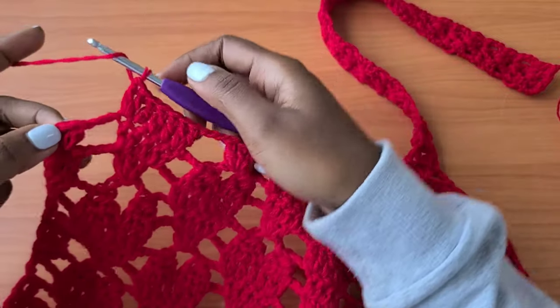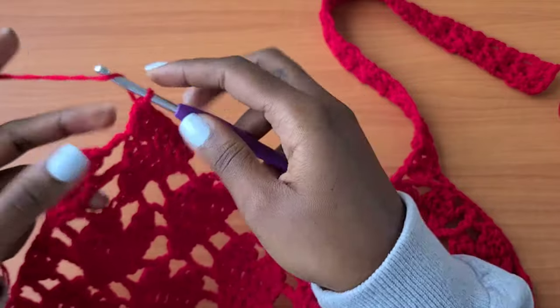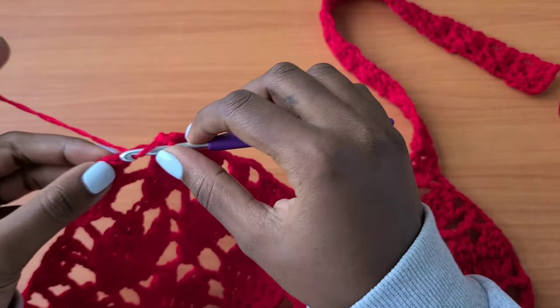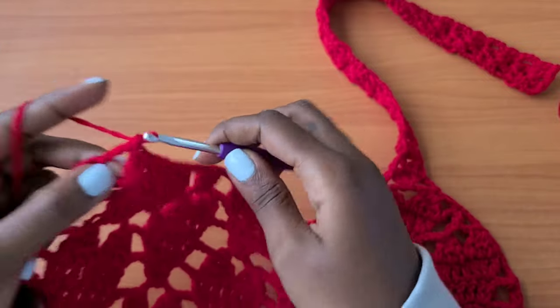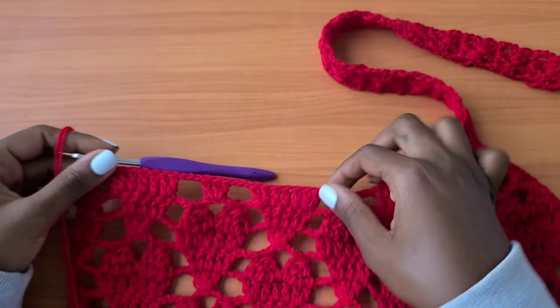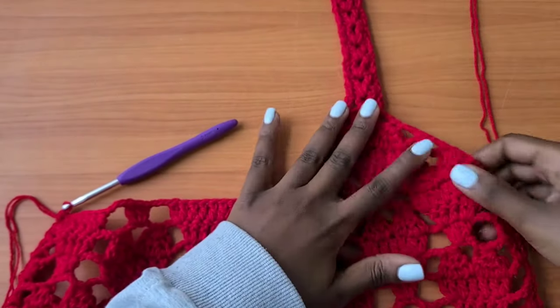Then from here you're going to skip over the next chain 3, the next double crochet, and you're not going to chain 3 after this. You're going to directly go on top of the chain 3 on the edge of the previous row and place a double crochet there. This should resemble row 1 of the shaping of the V-neck on the opposite side.